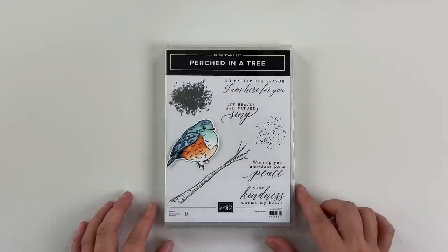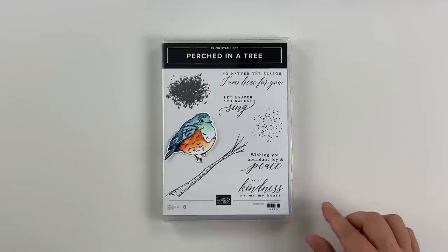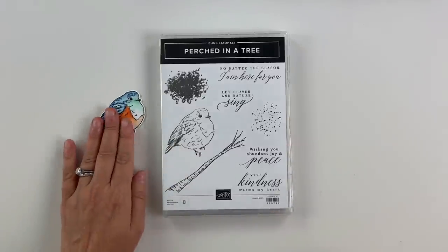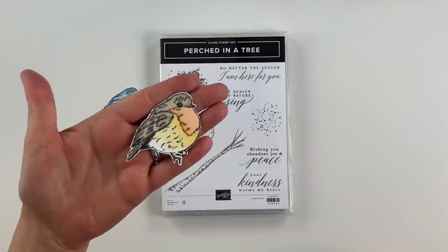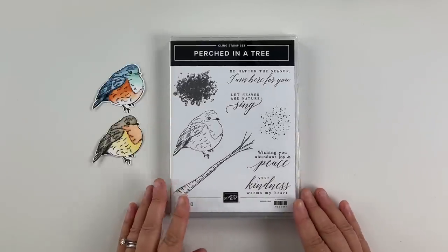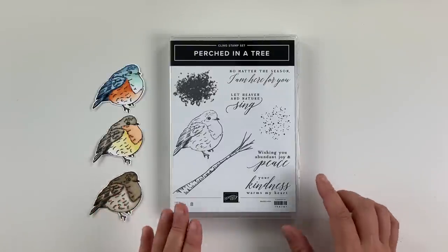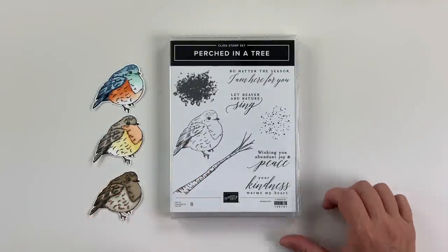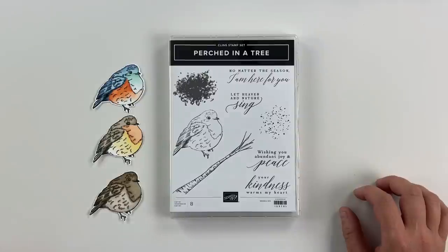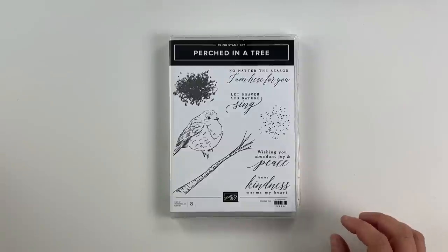So the stamp set that we're gonna use is this Perched in a Tree. And you're probably going, oh, look at that beautiful bird. Is that how it comes? No, I'm gonna show you how to color it like that. And the bird that I was showing you earlier was this one. He is so pretty. I wasn't sure what kind of bird it is. For those of you that are bird watchers, I have a feeling many of you will be able to tell me. However, I Googled cute little fat bird, or fat fluffy bird. I got a lot of different pictures and I thought, okay, I'm just gonna play with some different Stampin' Blends and see what I come up with. So I'm excited to show you today's card.